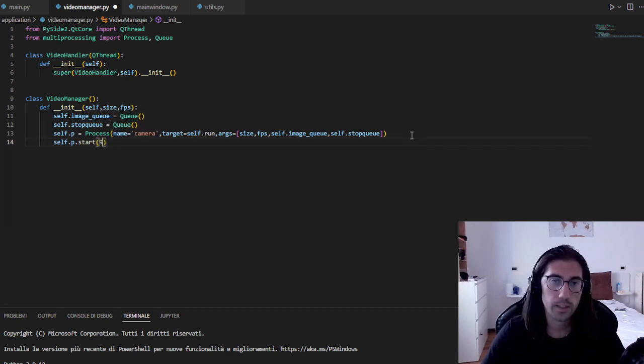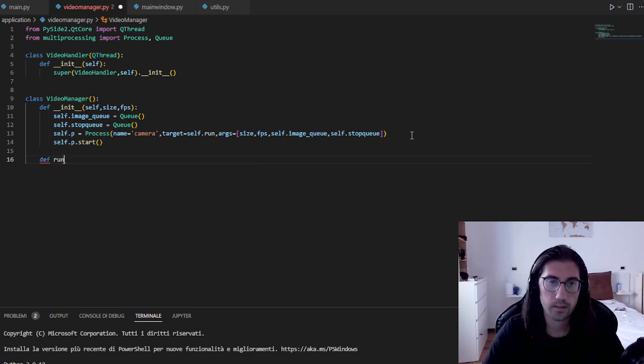Now I'm going to create the run function. So we have size, FPS. I don't like to have FPS first. Yes, okay: size, FPS, image queue, stop queue.